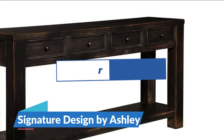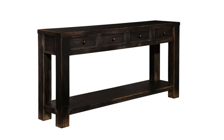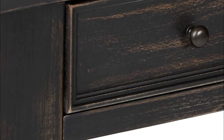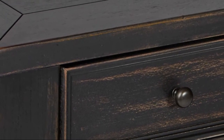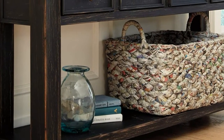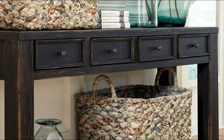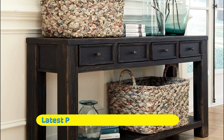Number 3: Signature Design by Ashley. Easy-to-follow instructions with hardware and tools included. Hand-applied lightly weathered finish with antique bronze tone hardware. This classic accent table is the perfect fit for any living room. Features include a lightly weather-worn finish, four handy drawers, and a fixed lower shelf. The console table is crafted from veneers, wood, and man-made wood. Designed and manufactured by Ashley Furniture Industries — the trusted source for stylish furniture, lighting, rugs, accessories, and mattresses for every taste and budget.